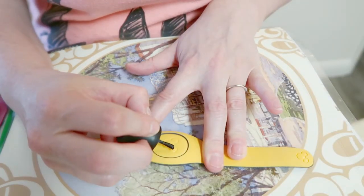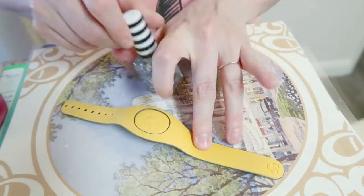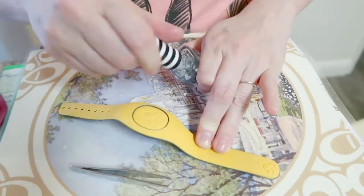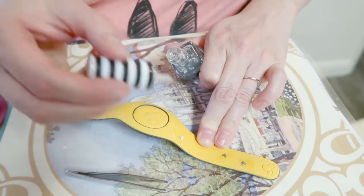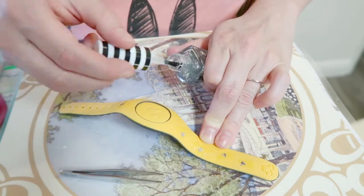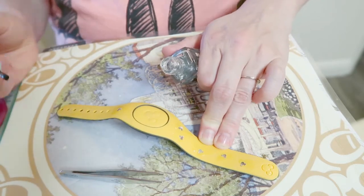So with this one, I decided to paint the inside Mickey with glitter, as well as the outside Mickey. I forgot to show you I am using tweezers for this one because I am actually using the new Target line nail polish with the little Mickeys on the inside because I wanted to just put little glitter Mickeys all over.